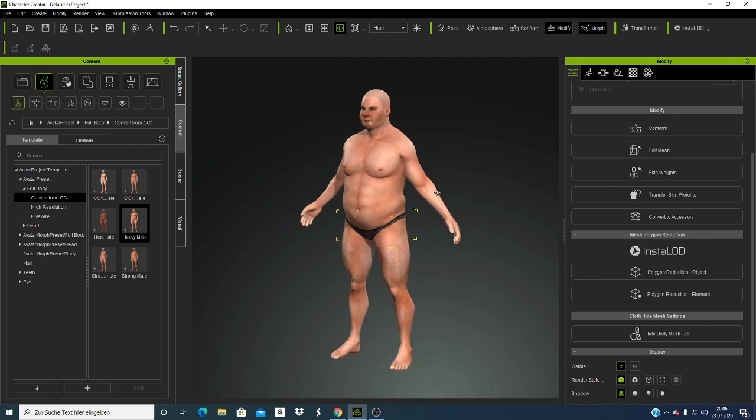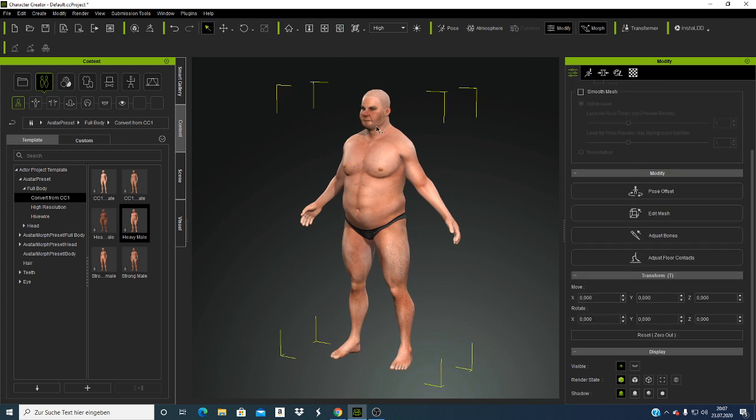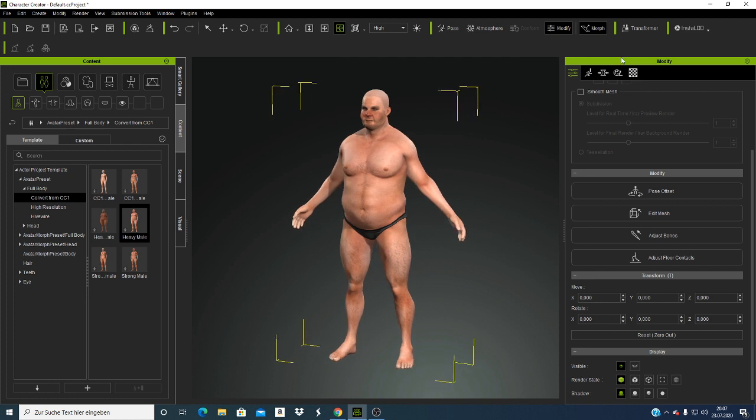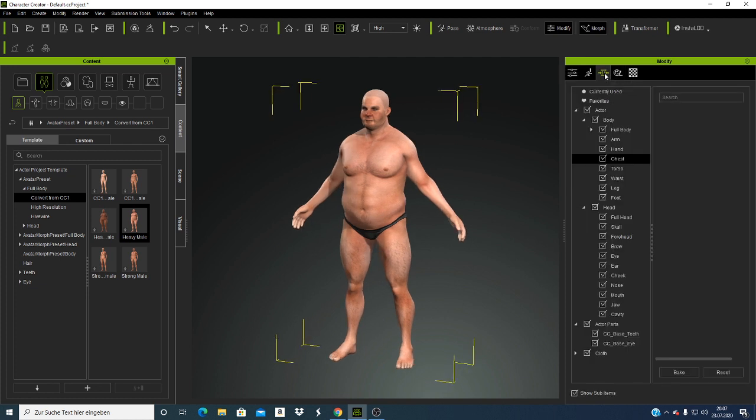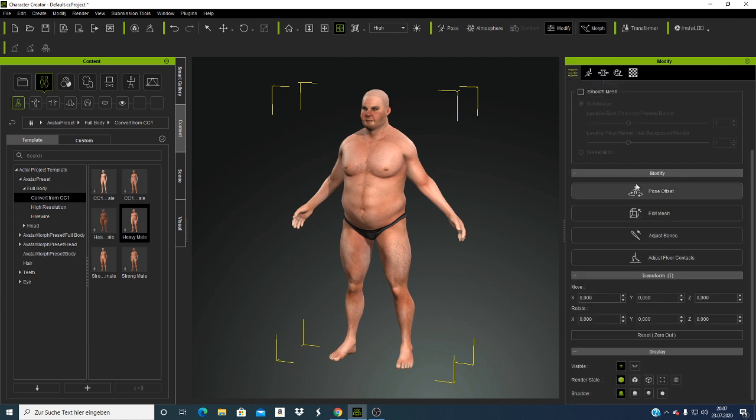So where do we start? We want to make our man. First of all, you have to double click. If you are at this screen, you cannot double click, so you have to go back to the mouse here. Click that button, then you double click, and then you have everything selected if you see this big box. My first aim is to make this man look a bit not so big like the way he is. So I want to come here and modify him.